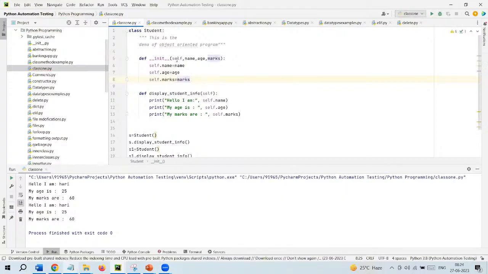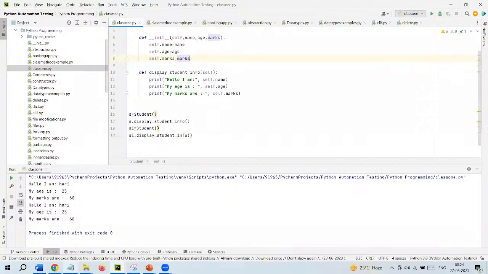You can observe here, self is the first parameter in the constructor. Name, age, marks: three instance variables. These are all called instance variables, where we can declare an instance variable in the constructor to initialize the object. Okay. Now, self dot name equal to name, and self dot age equal to age, self dot marks equal to marks.